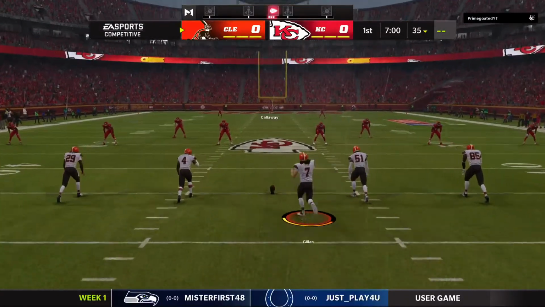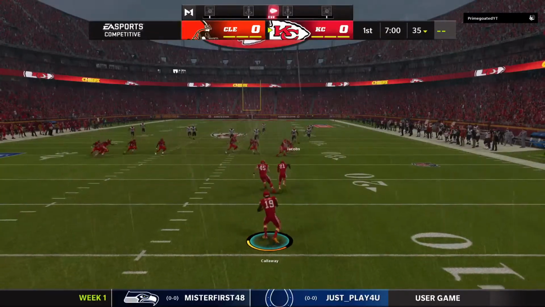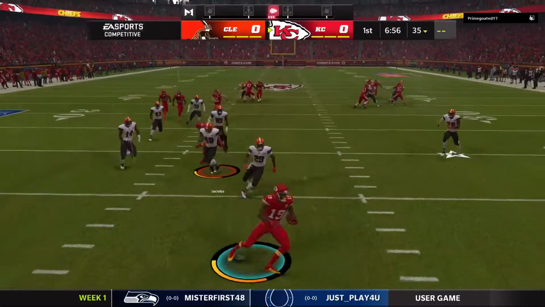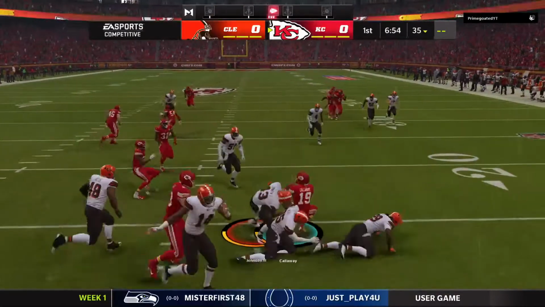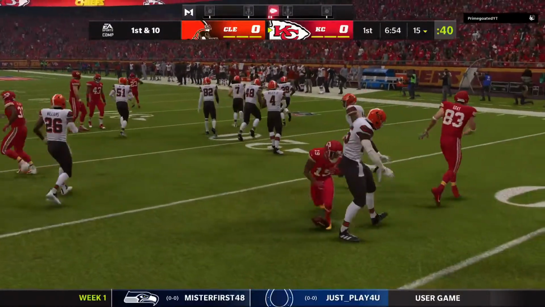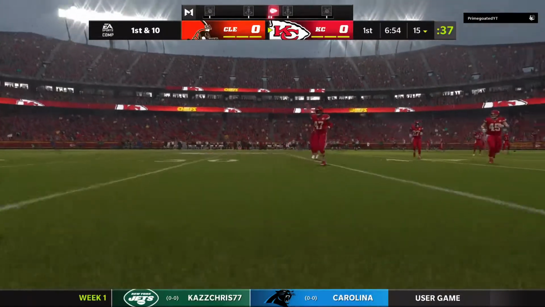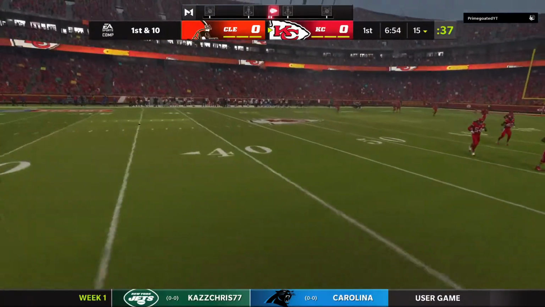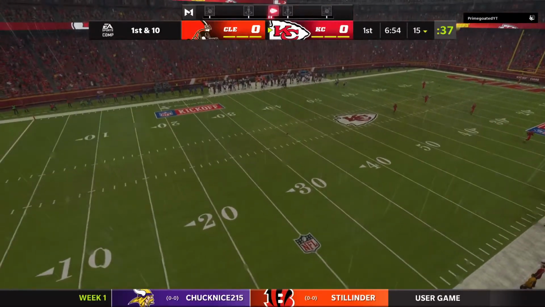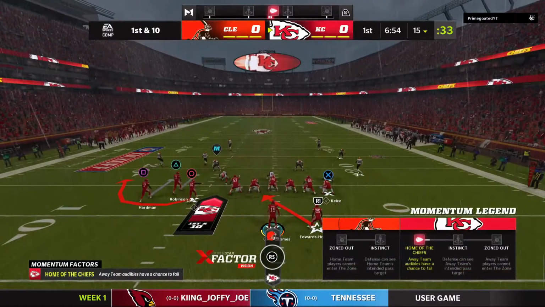Set to go now on a wet and rainy afternoon, and we are underway from Kansas City. Now returning it, Antonio Callaway. They'll be backed up to start this drive as he's taken down right around the 15. Line of scrimmage, the 15. It's 1st and 10.